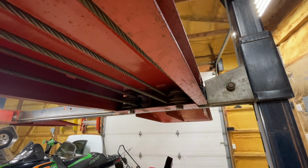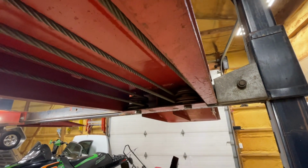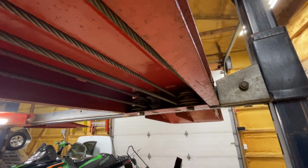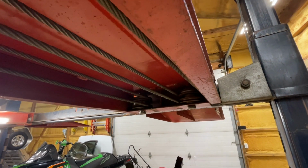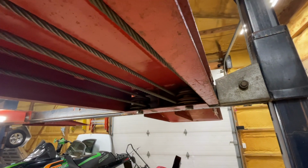Also, the 2-post that I have has no cables, no pulleys. It has 2 hydraulic cylinders, and you just spray some lithium lube into the columns occasionally. So this thing is a little bit more to keep tabs on than my 2-post.